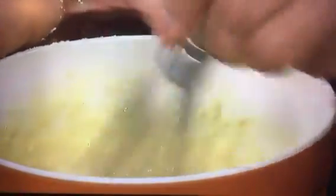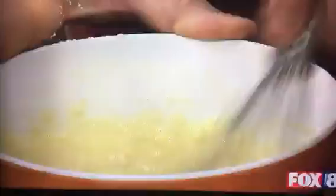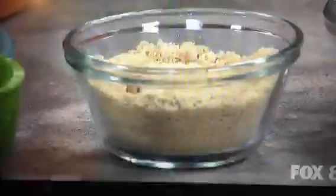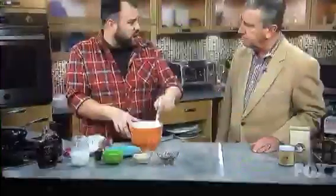Incorporate this up here. I see you got some brown sugar. No, that's actually maple sugar. Oh, it's maple sugar? Yeah, that's the cool thing about maple syrup, it goes through many different stages, but it's still technically all maple syrup. If you take all the water out of maple syrup, you're left with maple sugar. Then you've got in-between stages, like here we've got a maple cream. That's nothing but maple syrup with a little bit more of the water taken out.